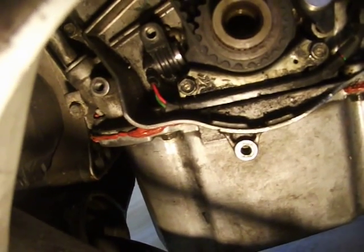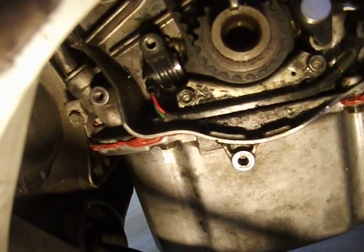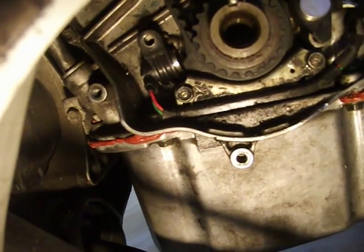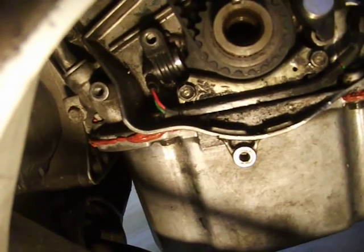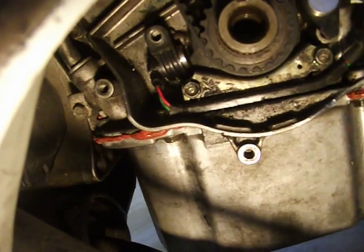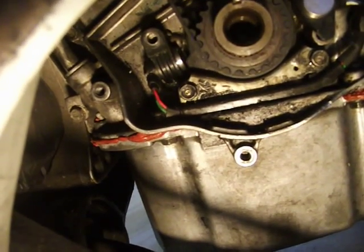So again, if you just put a crank sensor in, and now the thing won't run, or won't go above 3,000 RPM or whatever, double check your work. Go back underneath and make sure that you got the alignment peg into that hole, in the, I guess that's an oil pump housing, okay?